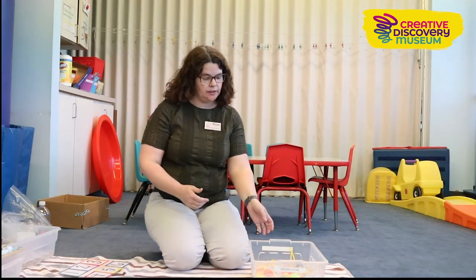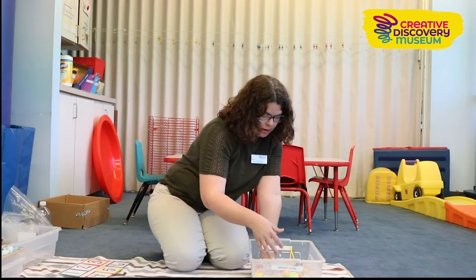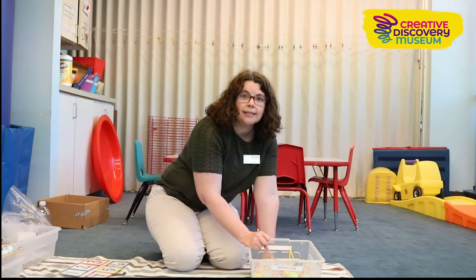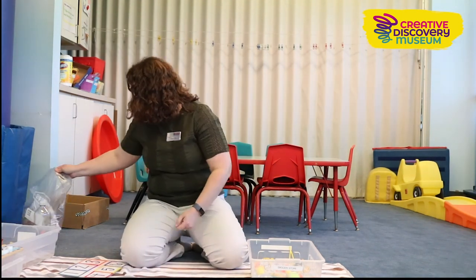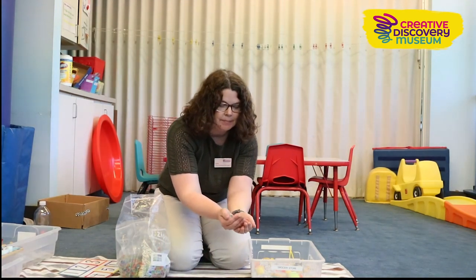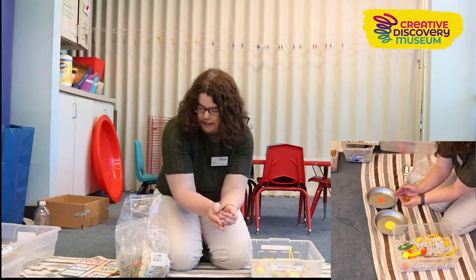Here's another example of a bin you can use. This filler is just some stuff you might have around your house — I have shredded paper in here. If you don't have shredded paper, you can use cut straws, cut yarn, or things like that. You can also, if you want to order something, insta-snow is really popular, or water beads — they're fun, wet, slimy little beads that you prepare ahead of time and are lots of fun to explore and play with.